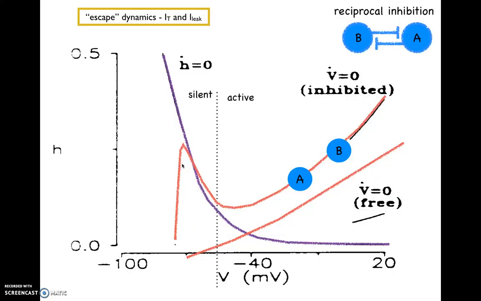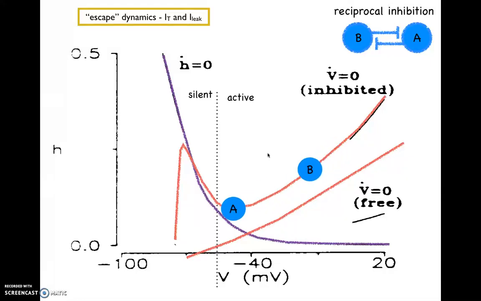So in this example, the nullclines are positioned a bit differently, and this will be an illustration of escape dynamics in the context of two reciprocally coupled inhibitory neurons that express the low threshold calcium current IT. So let's just check that this position is a valid initial state. Neuron A is active, and so B needs to be on the inhibited nullcline, and that's true. And neuron B is active, so neuron A needs to be on the inhibited nullcline, and that's also true. So this is a valid initial condition, and we'll now watch this play out.